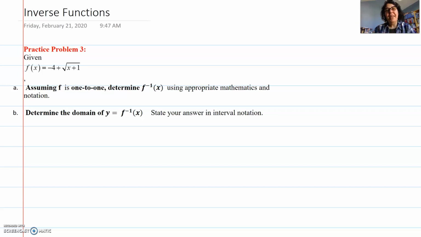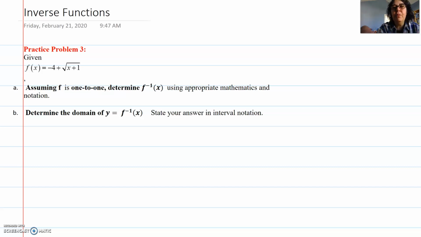Well, hello. In this video, I would like to show you an example of how to find an inverse function and the domain of that inverse function. This problem will require more thinking than procedure, so go step by step. You need to think about the functions with their domain restrictions as you're writing their domain and ranges. Okay, let's go ahead and start.